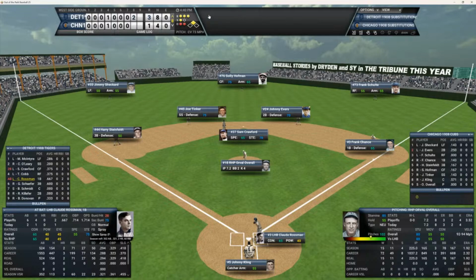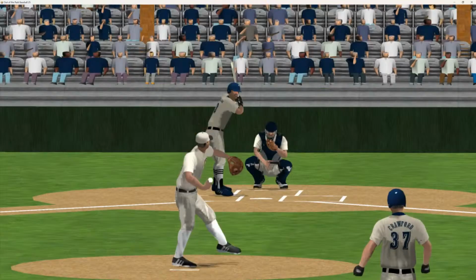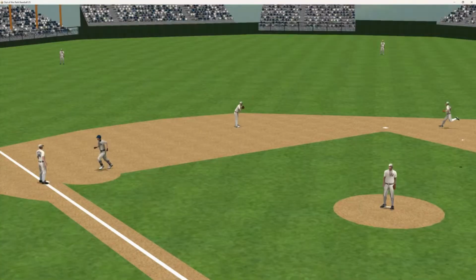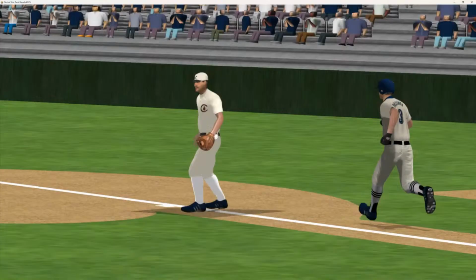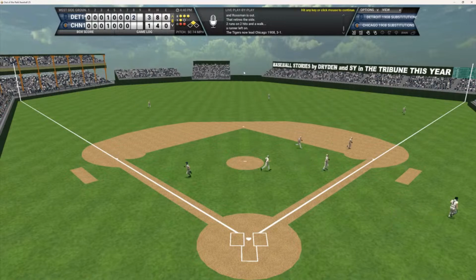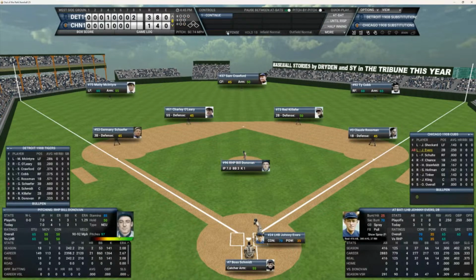And a 3-1 pitch to Claude. He swings on this one, wraps it down to Chance over to first. That'll end the inning, but the 2 RBI single gives the Tigers a 3-1 lead as we go to the bottom of the 8th. Evers, Schulte, and Chance do up here against Bill, and they get these runs right back.